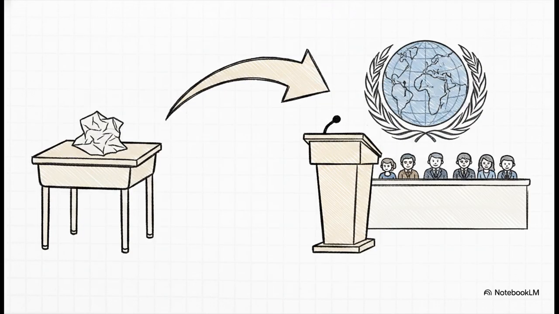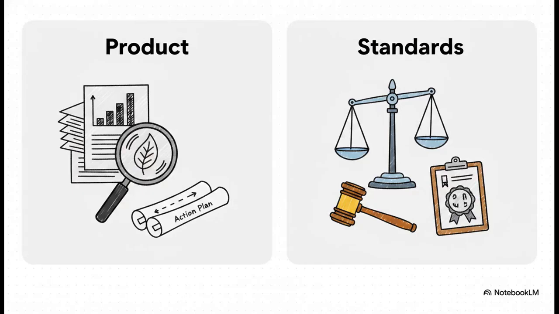Next, we layer in the goal and the audience. The goal is to determine deforestation trends, and the audience, a United Nations subcommittee. Notice how this instantly elevates the stakes? We aren't just filling out a standard classroom worksheet to hand back to the teacher anymore. Suddenly, the student is preparing to present to the UN on a global stage. How cool is that? Then, we contrast the required product against the standards.